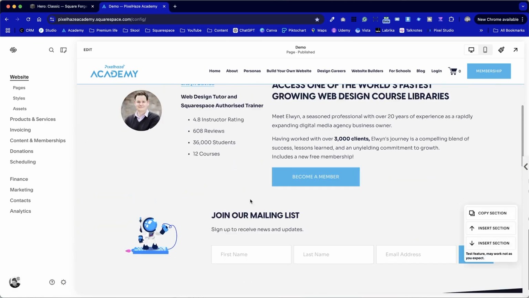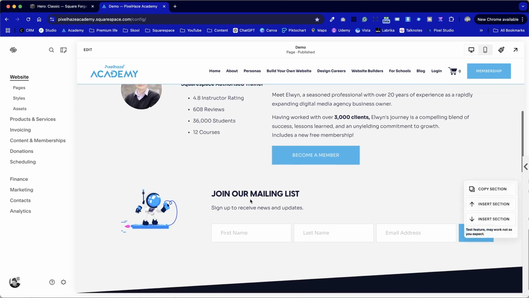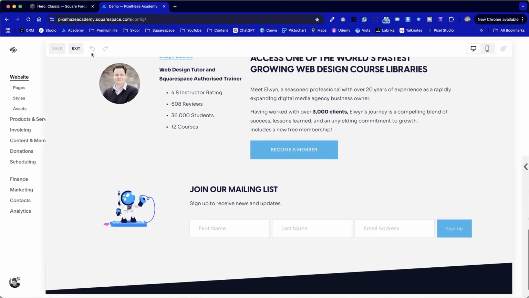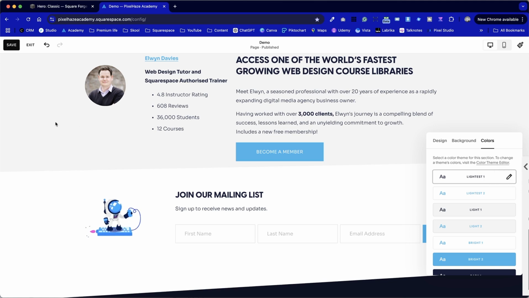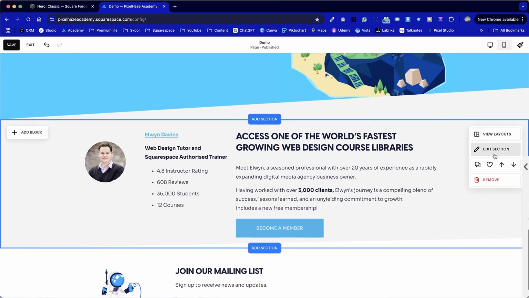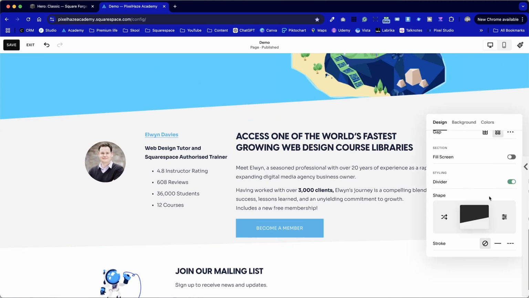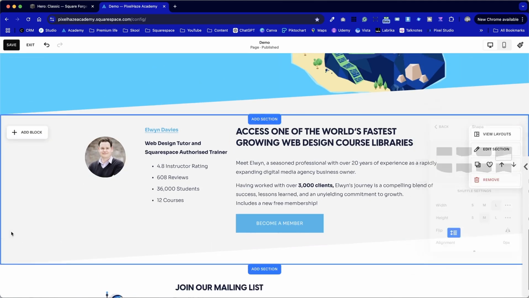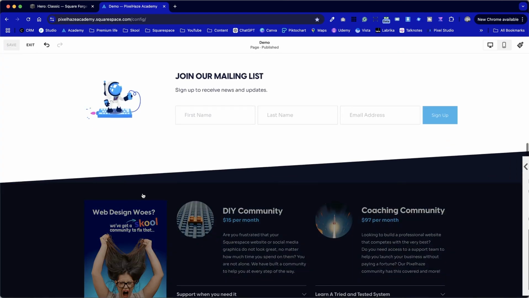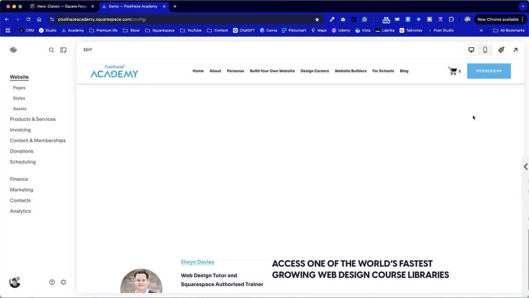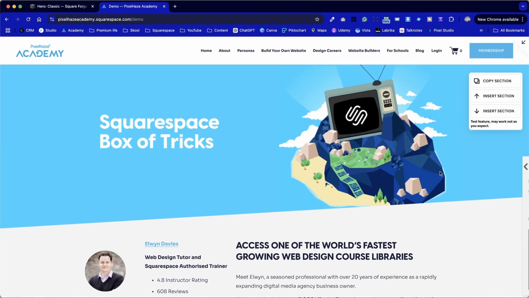But that allows us to copy sections from one page on Squarespace and bring them in on others, and then once they're in place, this is where we can change things like the colors so they all stand out, and also add dividers. Just get the settings right there so it matches. That creates a striped effect going through our site. So far, so good. Don't need the Chrome extension for any of that because it's all built into the system.